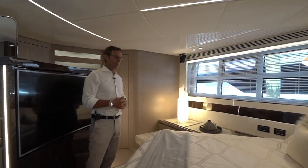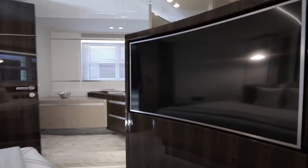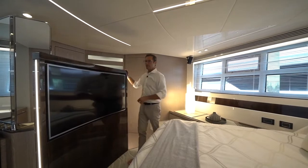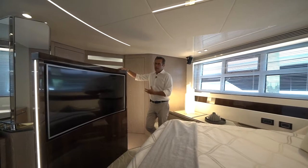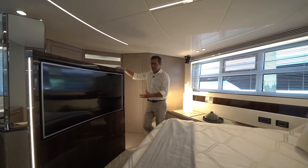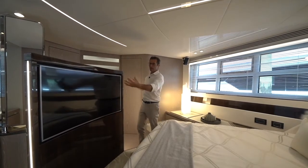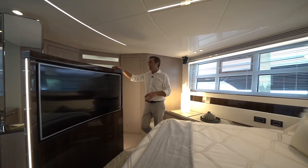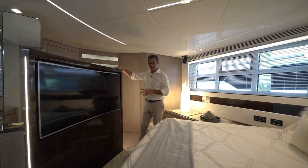Very innovative is what we call a TV totem — designed to incorporate a curved 15-inch TV, custom made for the purpose, creating a suspended technological and advanced element, meanwhile elegant and design oriented with an LED profile that makes it look like it's floating — perfect visibility from the bed. The S7 has this very unique bathroom configuration, which we'll go through now.